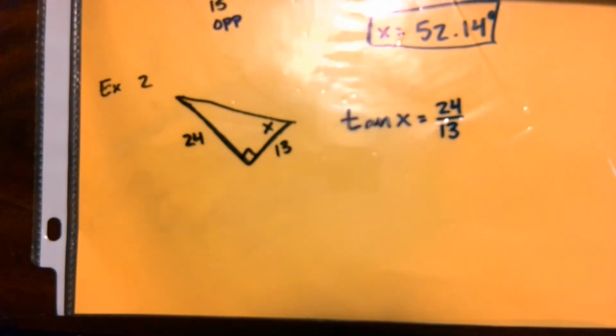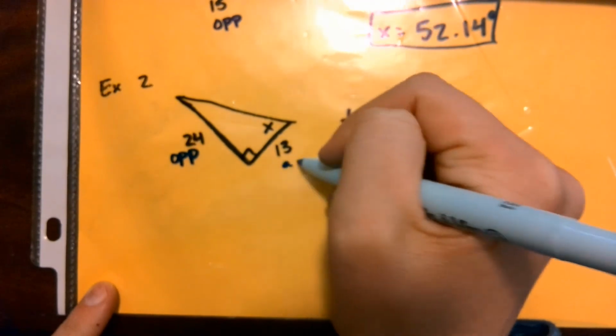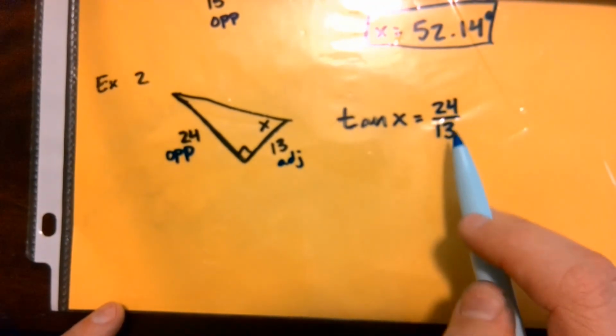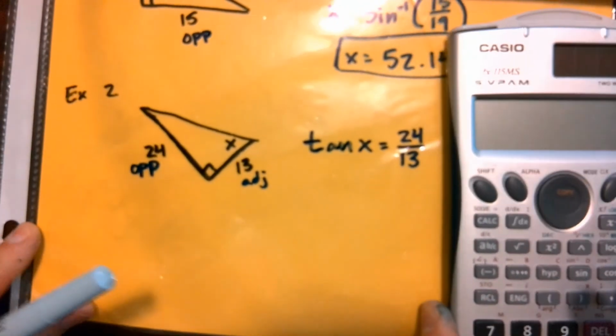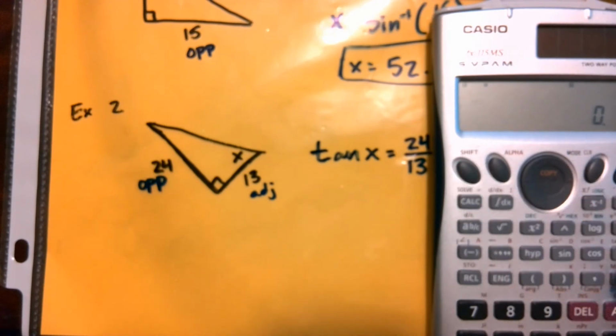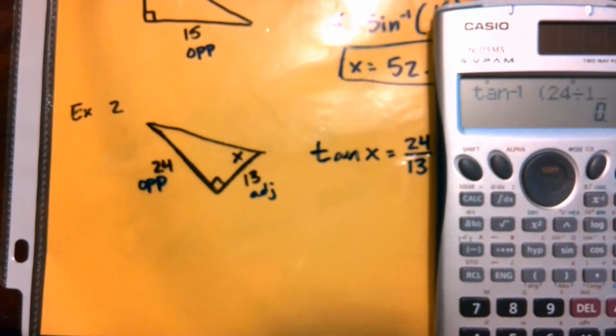So you should have chosen tangent, since we have the opposite side as 24, and they also gave us the adjacent side to x is 13. So we chose tangent, is that ratio 24 to 13. And then my last step is just to take the inverse tangent of both sides. So just like I did with sine, my inverse of tangent is inverse tangent. So I've got the inverse tangent of my 24 over 13. And it's going to tell me that that angle is about 61.56.